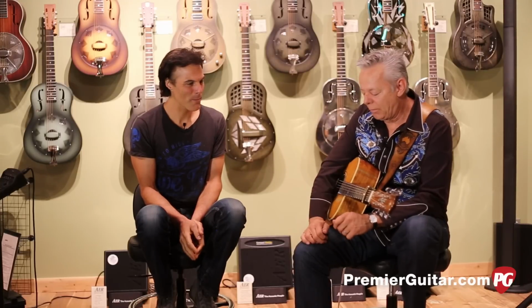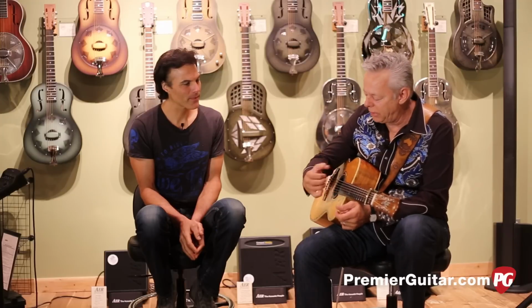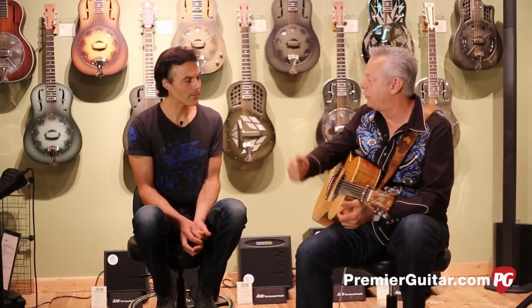I like a thumb pick that sits nice and tight. I can't use those slick, plasticky ones because if I start to lay a groove in, it'd fly across the room. But people often ask, what strings do you use? What guitar do you use? What picks do you use? Blah, blah, blah, and all that. That doesn't matter.